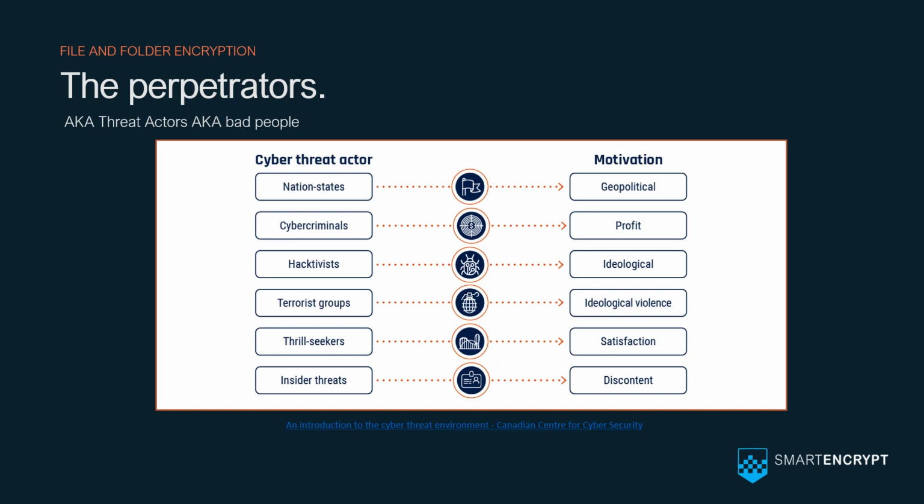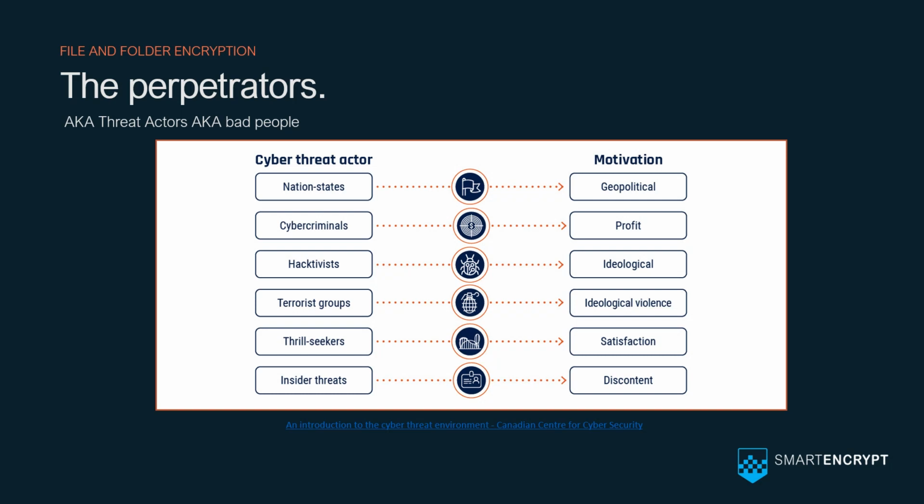So I'm going to go into who the perpetrators are, and I'm doing this for a reason, right? So the perpetrators, I've taken this from, there's plenty of different models around cyber threat actors and what they are. They're all very, very similar. I've actually taken this from the Canadian government's, basically the Centre for Cybersecurity, and how they describe it. I've done it for two reasons. It's a nice little diagram that basically shows the motivations of the threat actors at different levels. And two, I don't think the Canadians get enough airtime.